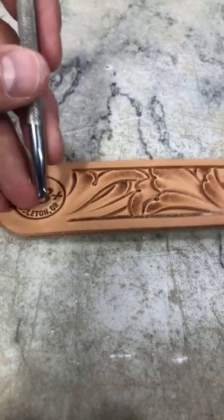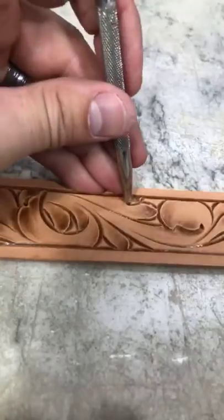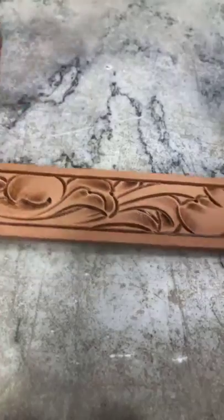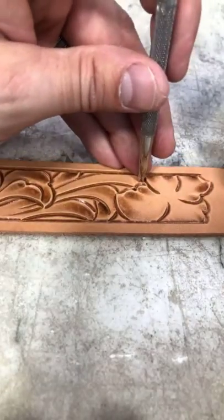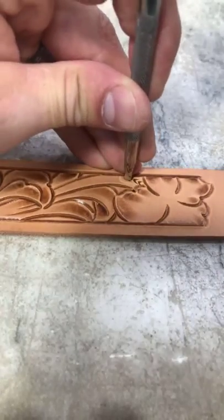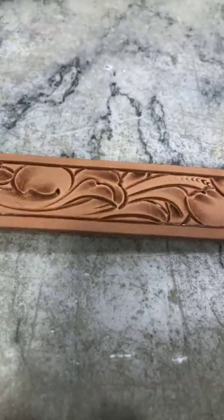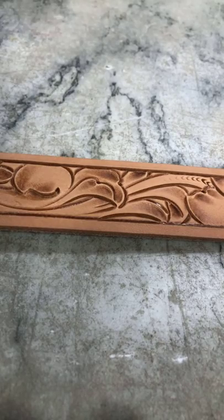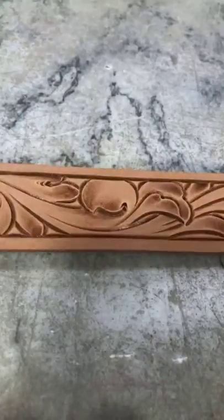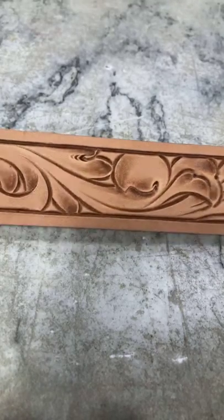Come back with a small mule's foot, right on those stumps. And then I'm also going to come right down this flower stem here. We'll start setting that apart. May put one right up there with that stump as well, just right in that crease.